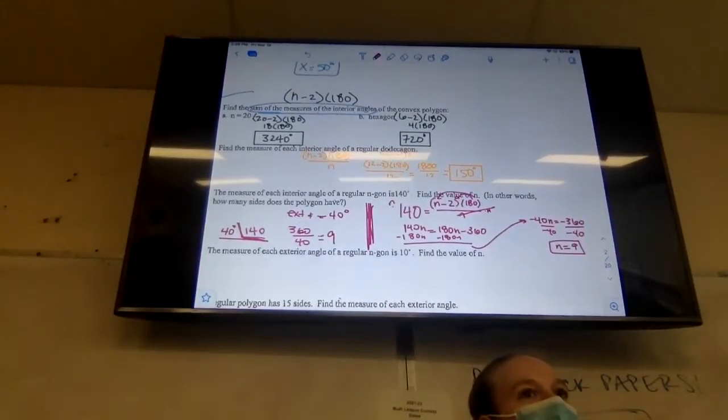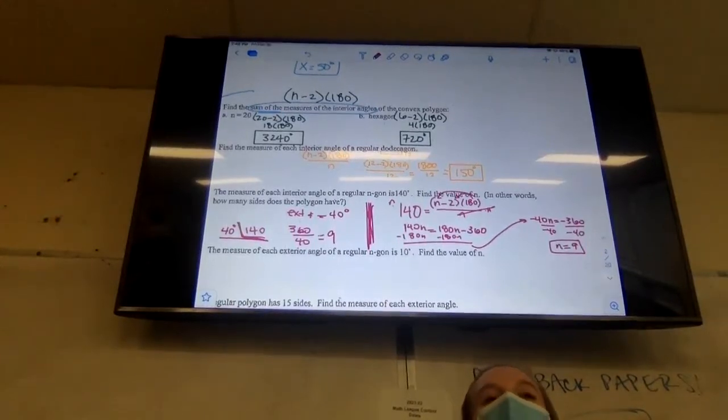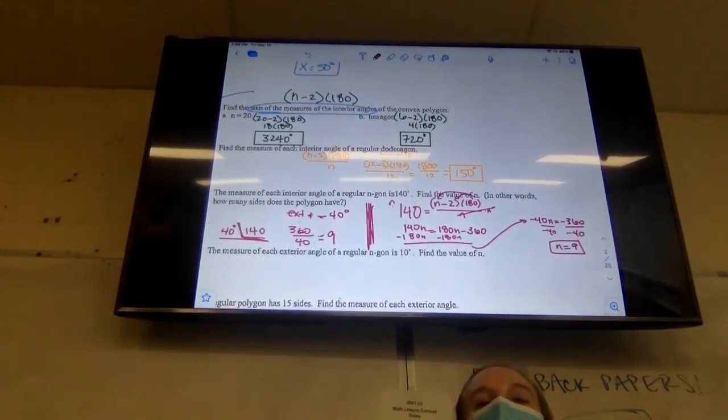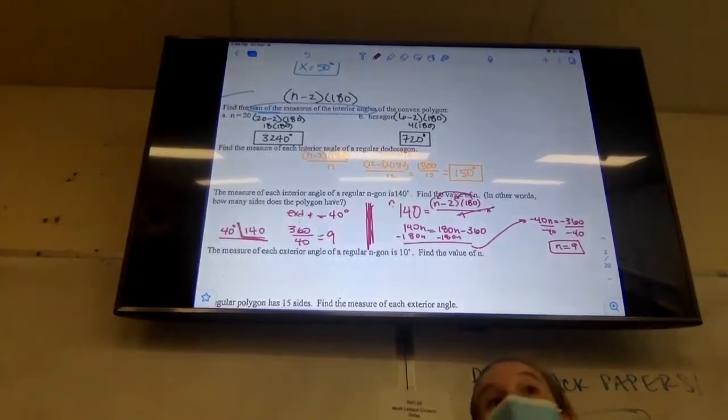Questions yet? Say you had 2 exterior angles and you didn't know how many sides you had. Could you add those 2 angles together and then divide 360 by that sum, or do you still have to divide by this one? I think you would still divide by just 1, because those 2 angles should be the same in order for us to find out how many sides it is. If those angles are not the same, then we don't have any way to figure it out. Good question.